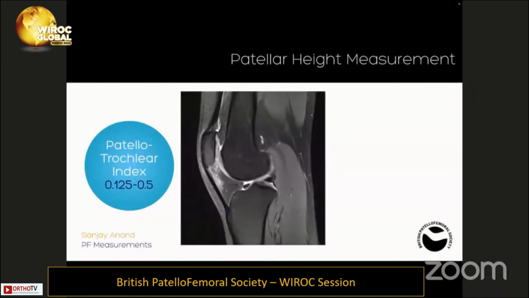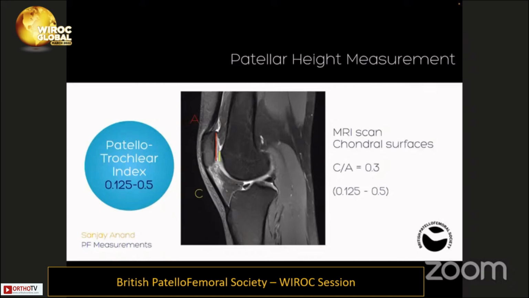And the final imaging, this is the only one that's really based on MRI scans. This is one that Vipul mentioned already, the patellotrochlear index. So you draw a line along the articular surface of the patella, top to bottom, and then start at the very lower aspect and see how much of your trochlear cartilage is overlapping. And you simply calculate a ratio. And you want to aim for around 0.3, so 30% cover. But you can go from 12.5% up to 50%.